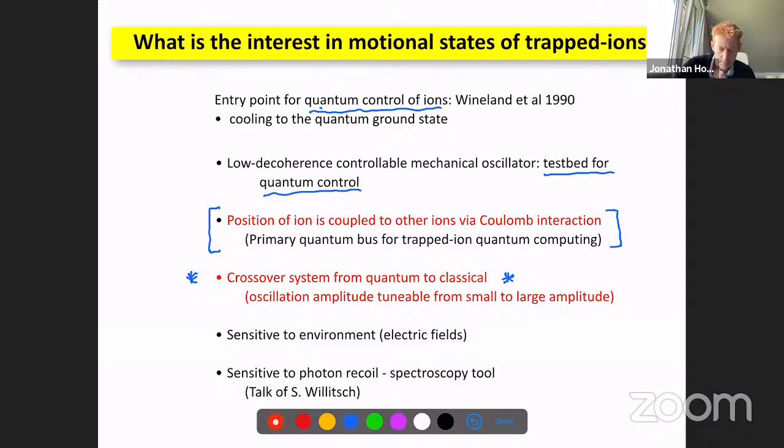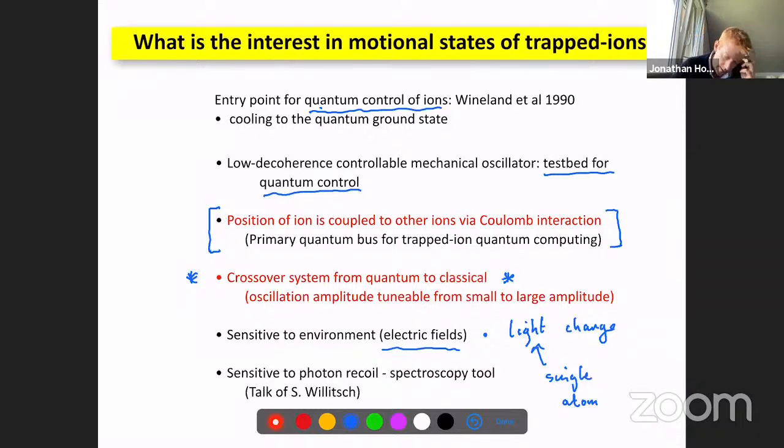Then some of the things that are both good and bad. One is that they're sensitive to their environment. Why is that? We've got here a light charge, a single atom. Light, because it's a single atom. And that means if you have electric fields, that's going to move this atom quite considerably. What that means is it's sensitive, and if you can cool down to the ground state, that's getting towards the ultimate sensitivity. It's sensitive to electric fields, and that can be a good thing if you want to sense electric fields. It can also be a bad thing because maybe your ion trap itself produces noisy electric fields, and then you have to deal with those.